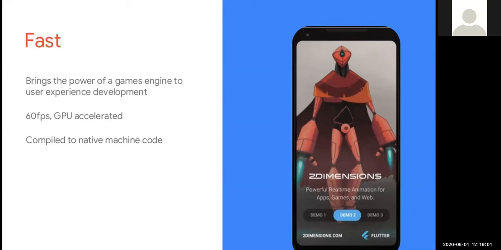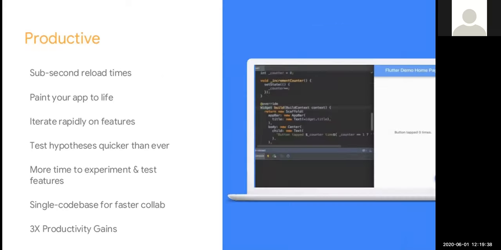And if we want to design games using Flutter, we can also use the Flutter game engine. It's still very new, but you can do that, because it directly compiles to native machine code. And no matter what architecture or type of processor you have, when you are building a Flutter application, you have an option to build apps for various processor architectures. You can build it for ARM, you can build for the x86 architecture, but that's the later part. Let's see the next point.